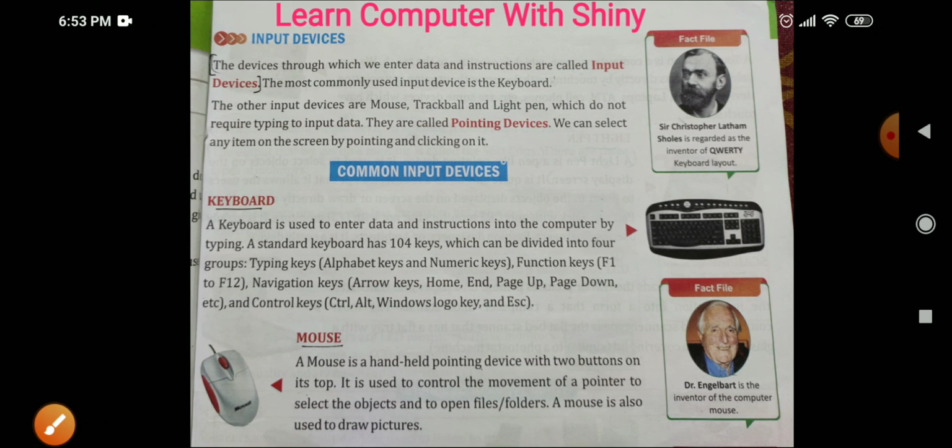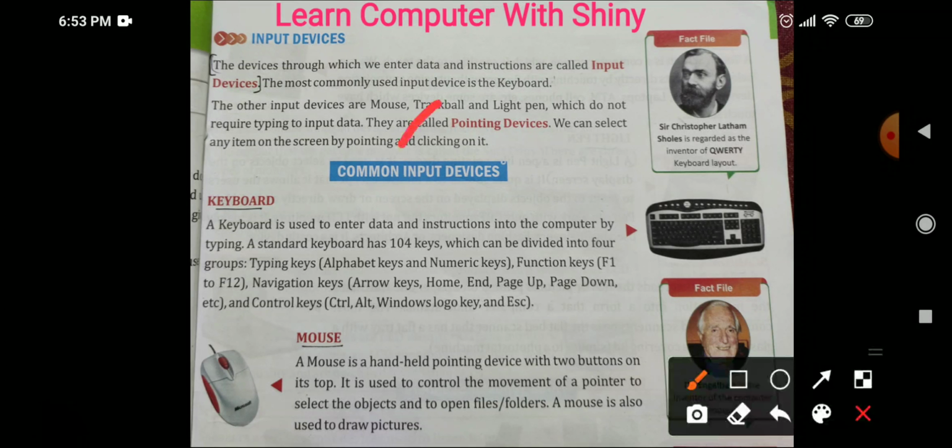Now we will talk about input devices. Now, what is input? Input is the data, the instruction that we give to a computer, right? So the parts which are used to give input and instruction to the computer are called input devices. Now keyboard is an input device. With typing we can give the instruction to the computer. Mouse is an input device. With clicking and double clicking we can give the instruction to the computer, right? Next, additionally there are trackball and light pen, which are input devices, right?